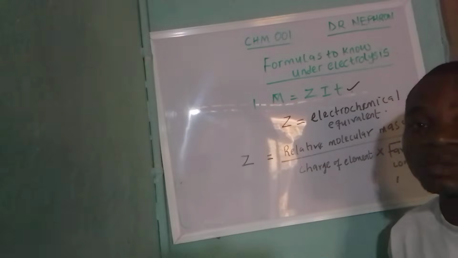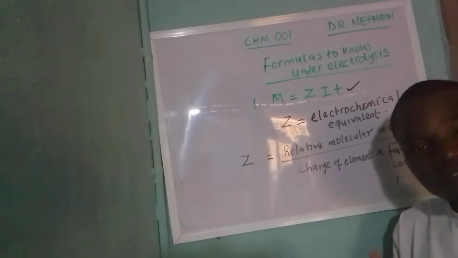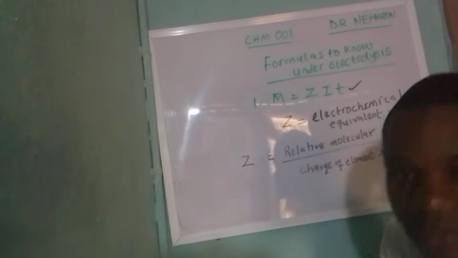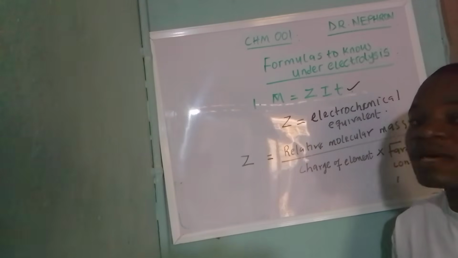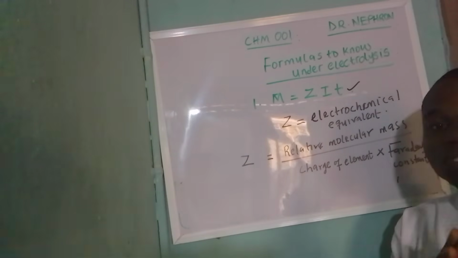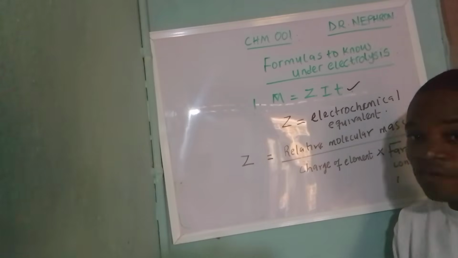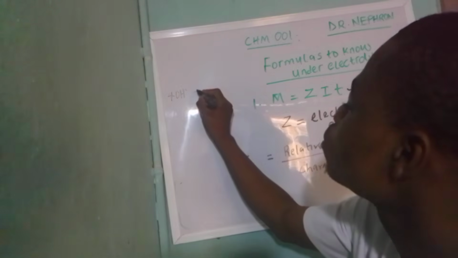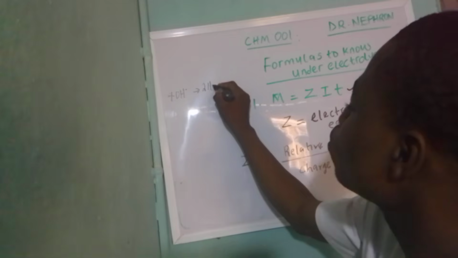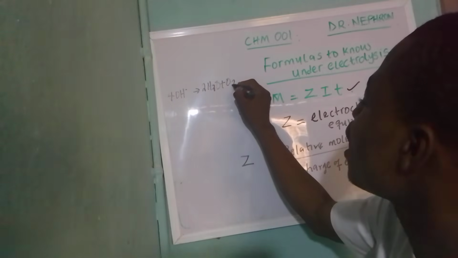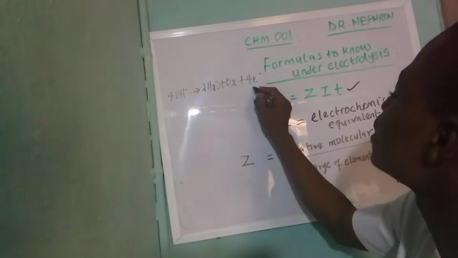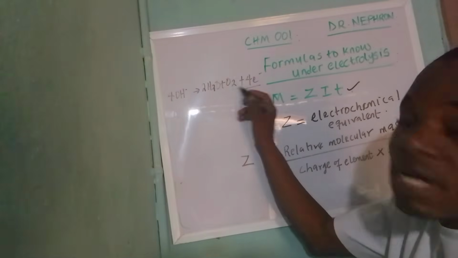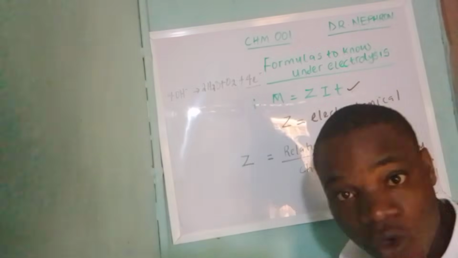If you are talking about aluminium, the charge possessed is plus 3. Sodium is plus 1. Calcium is plus 2. If I ask you for oxygen, you tell me minus 2. No, because in some reactions, for example the anodic half equation for oxygen, we have 4OH minus giving 2H2O plus oxygen gas plus 4e minus. That is 4 electrons required to deposit oxygen, so the charge of oxygen here will be 4.